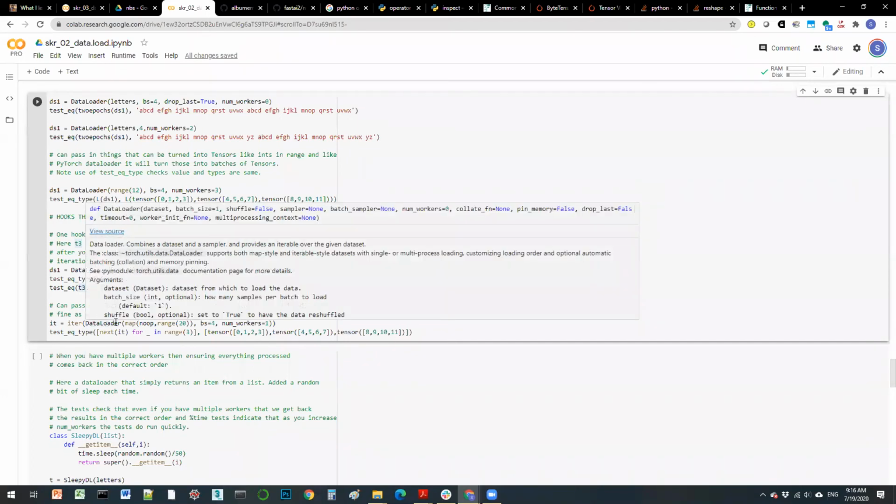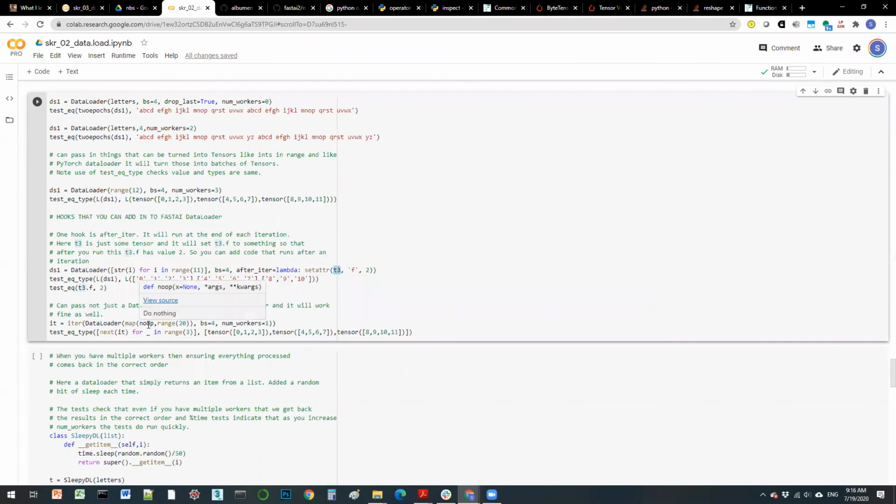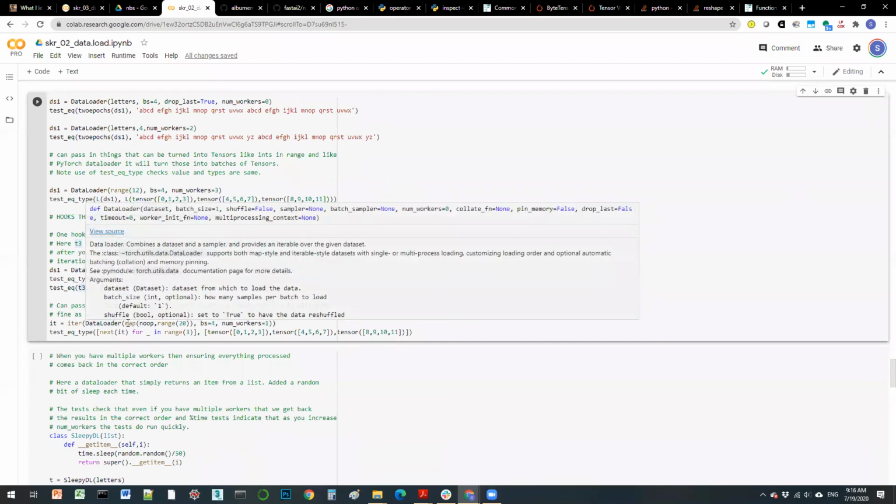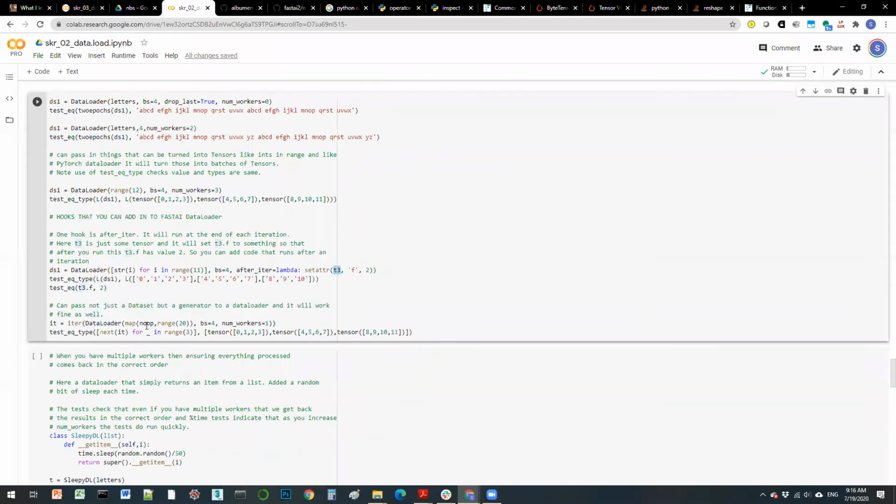He takes a data loader, he maps no-op, which in FastAI he defines as Noop, into a range of 20, which means you get from 0 to 19, but this is just mapping no function into range. So you essentially get 19 values, batch size of 4, you're specifying the number of workers as 1. The difference is you've converted it into a generator.